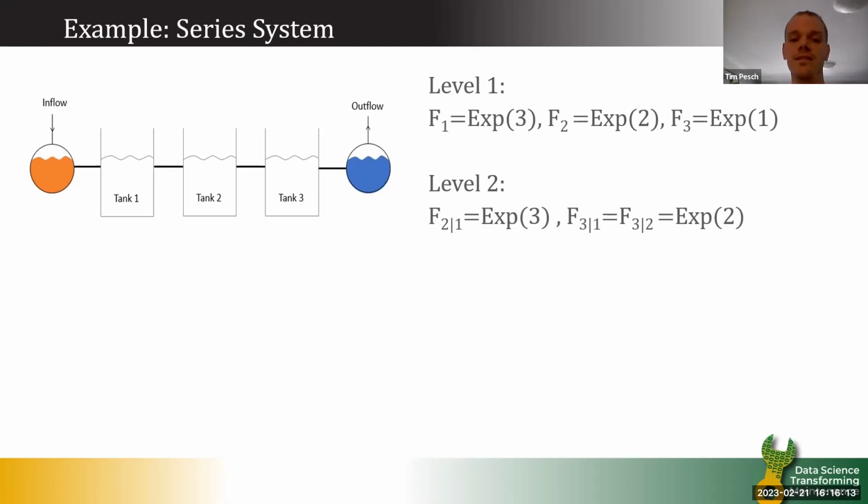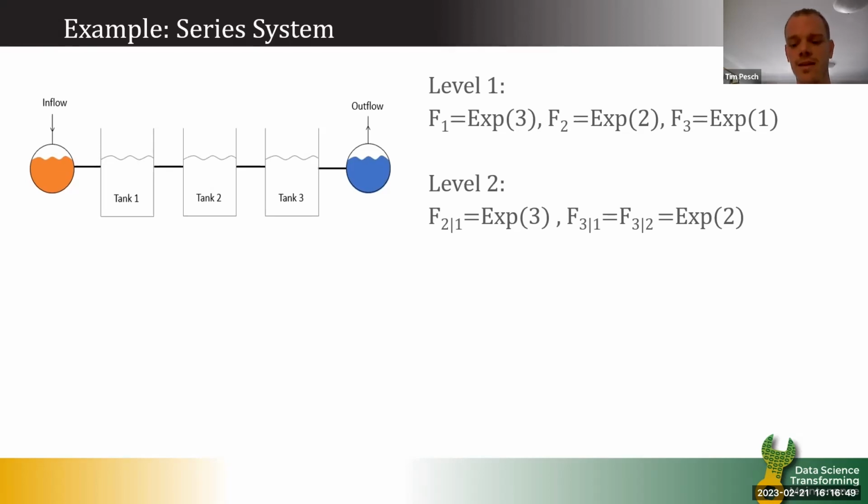However, the second tank would be affected by a failure of the first tank, because then we have to bypass tank 1, send the heavily polluted inflow straight into tank 2, and therefore that tank really takes the role of tank 1. So we just assign the same risk of failure on the second level to tank 2 as we did on level 1 to tank 1. Okay, and a similar idea for the third tank. This is all getting very complicated. The essence here is we try to make a reasonable, if arbitrary, choice for our model parameters.